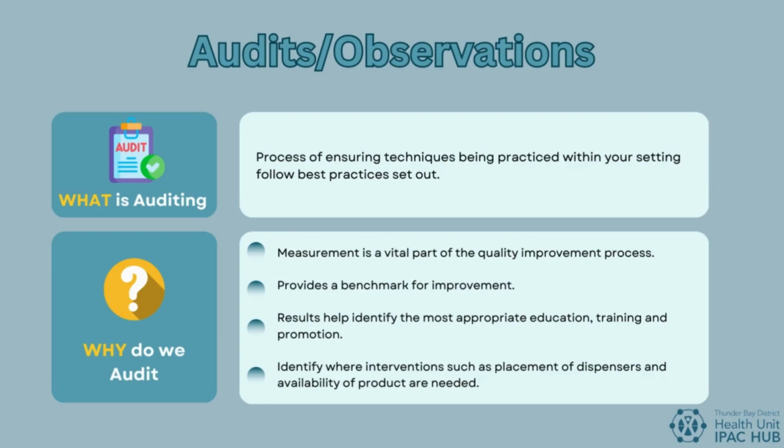As you continue to audit, you are setting a benchmark for improvement. Compliance rates allow us to better understand where areas for improvement lie and where more education is needed to reach your organizational goals. Also, it allows you to see where good practices are being upheld and by who. So as we move forward and complete audits, you can monitor compliance rates and continue to work to improve hand hygiene compliance within your setting.